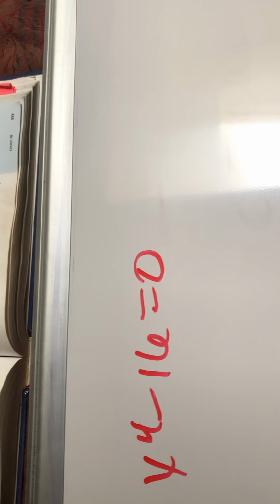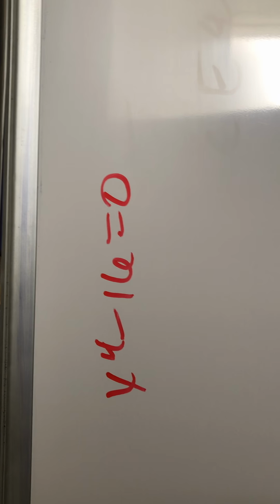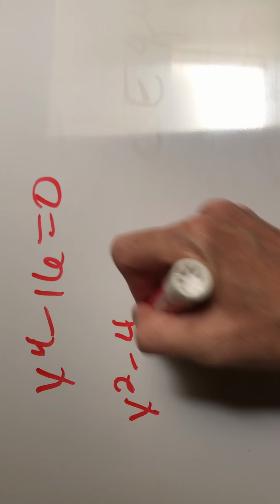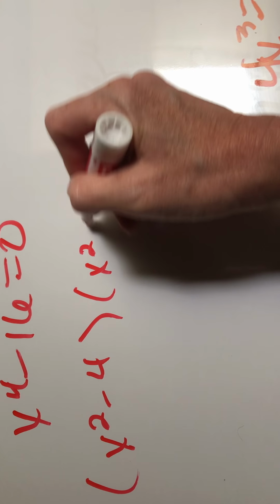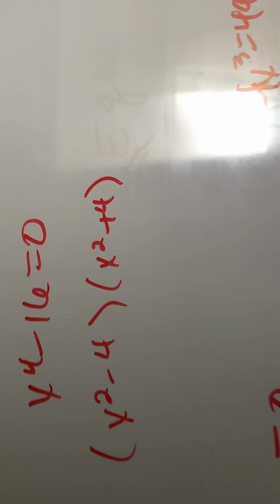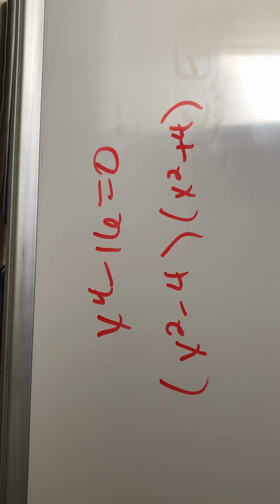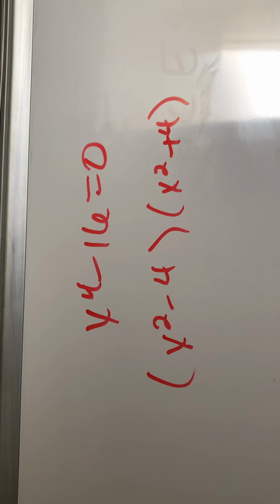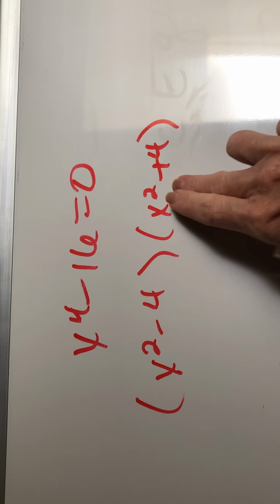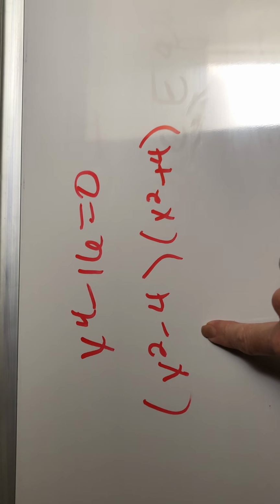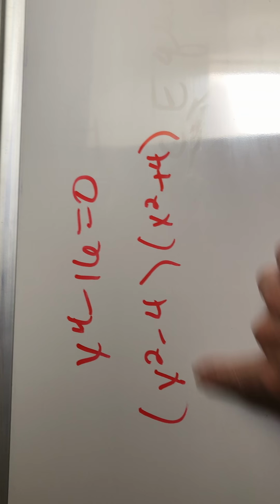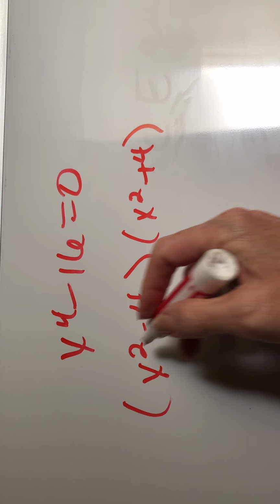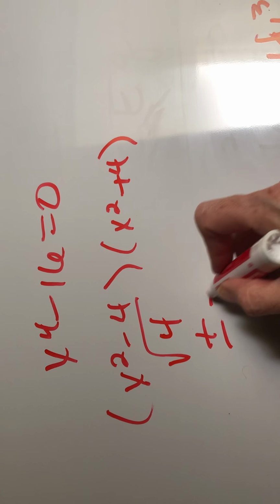You will also see x to the 4th minus 16 equals 0. So here you're going to have to factor this as the difference of two squares. So it'd be x squared minus 4, x squared plus 4. That's the way it would factor, and that's the way you need to factor it. You can't move the 16 over and try to take the 4th root because you're going to get some imaginary roots. So again, you can either put this as a difference of two squares or just do your inverse operations. It's a plus 4, you're squaring, so take the square root, so plus or minus 2 here.